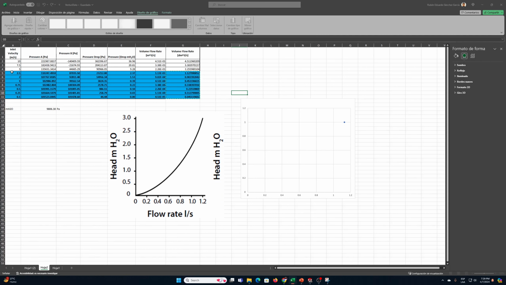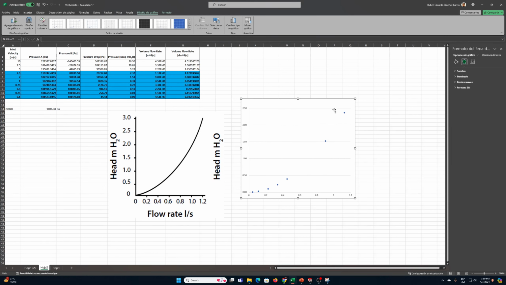I would use only these values because that will be graded at the values that are in the calibration graph. So you only use the values from 2.5 to 0.1. So use the values that are in blue color, for example. And the values in white will be the pressure. So I will use this option and I will have something like this.